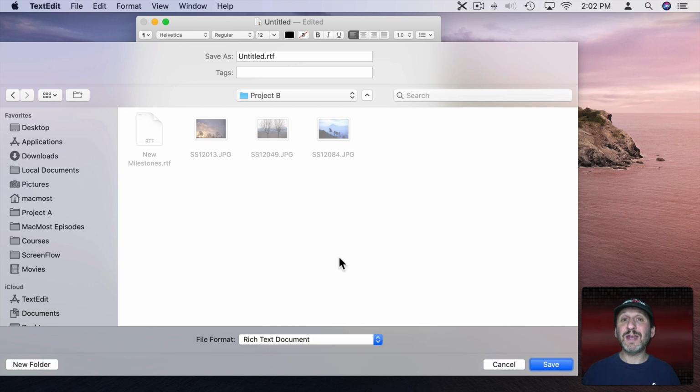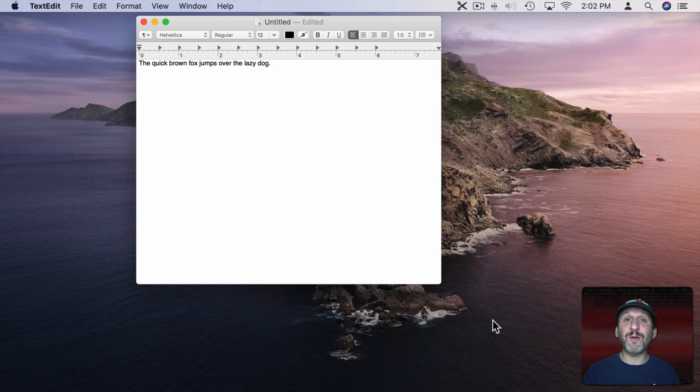Now you don't need to do any of that in order to escape out of here. If you hit Command S by accident or decide you want to make more changes before saving, you can simply hit the escape key to exit here. But it doesn't always work. Sometimes if you have a certain thing selected, escape won't quite work. An alternative is Command period. Command period always works as the cancel button for a dialog like this. So Command period will exit out without saving.